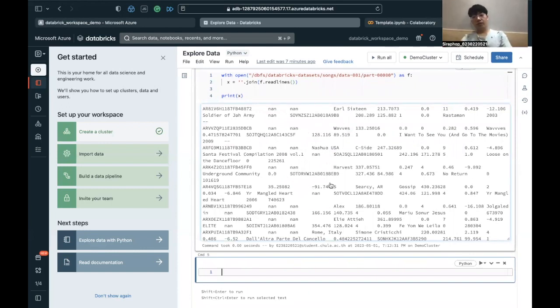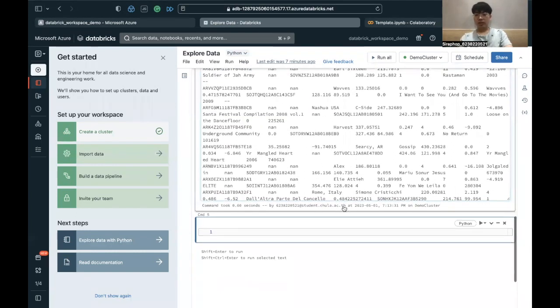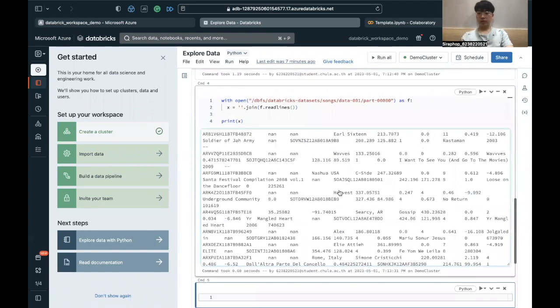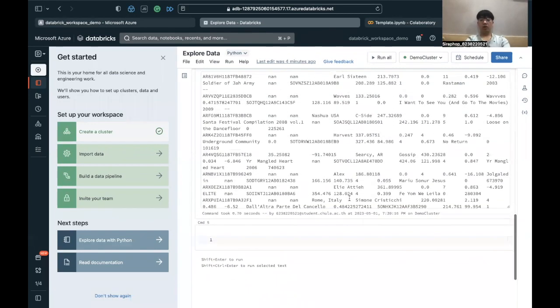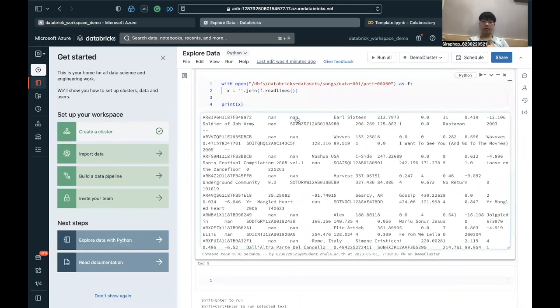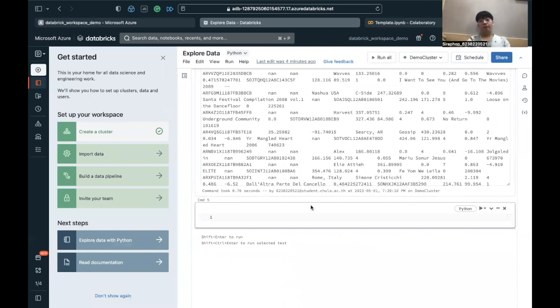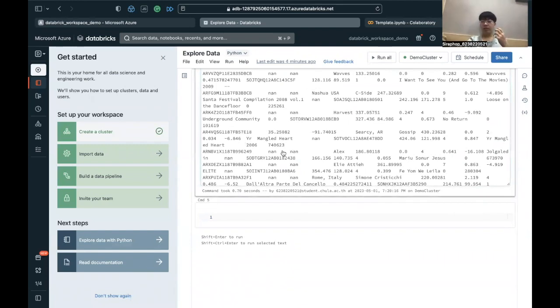As you can see here, some values in this dataset are not numbers, and each value is separated by a tab. So we have to clean this data first. Now we know what the data looks like, and in the next step we'll ingest this data into the data lake so that it can be used in Databricks.